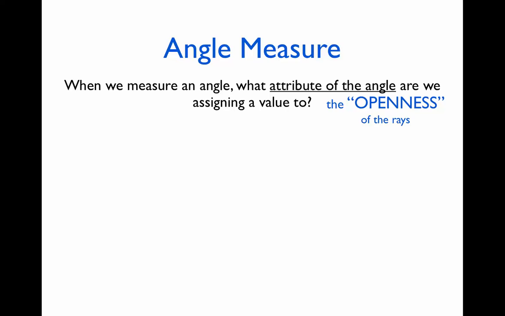Okay? How open it is. We think of that angle as like a door, right? So you have the threshold of the door, and then there's one ray, and then the door is the other ray. We're really measuring how open the angle is. So that's what it's a measure of.